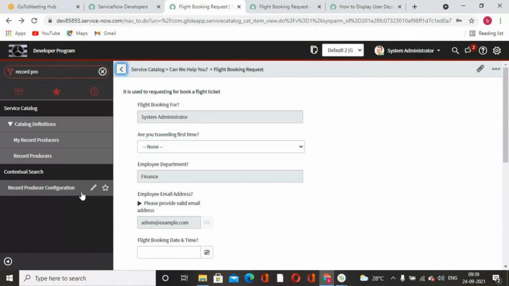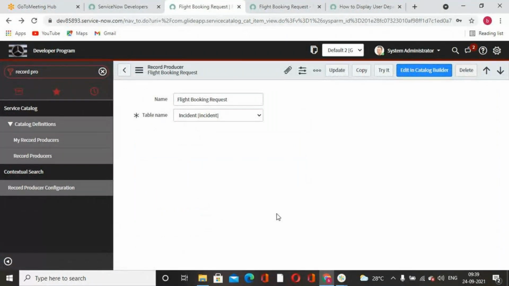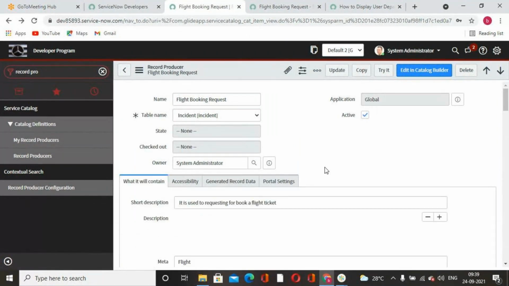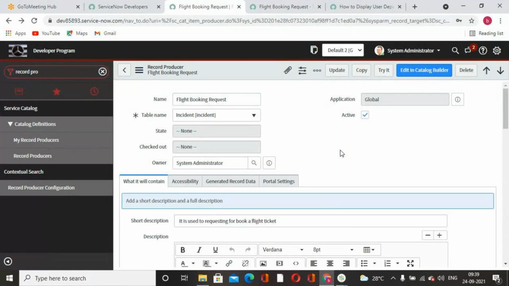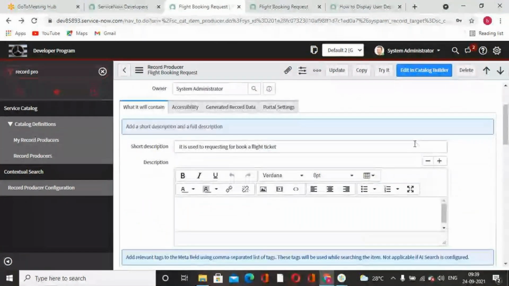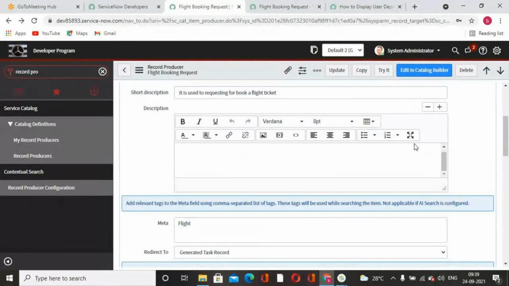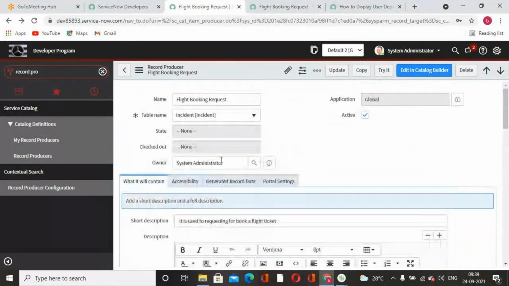And now I'm going to work with another UI policy. We already practiced so many UI policies earlier, right? No need to practice more examples. The catalog UI policy is also similar to UI policy, but in the form side we apply it to fields, whereas here we apply the conditions and actions on variables.